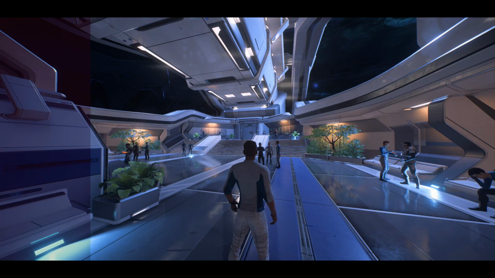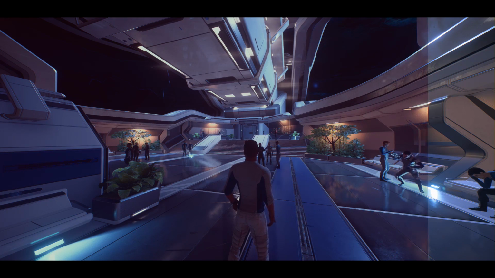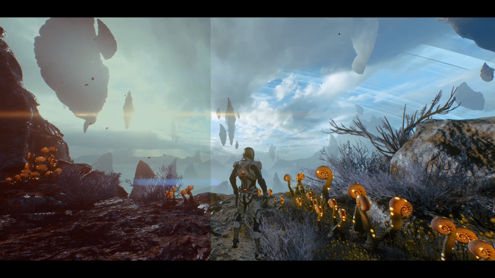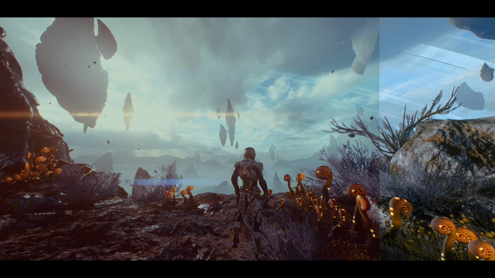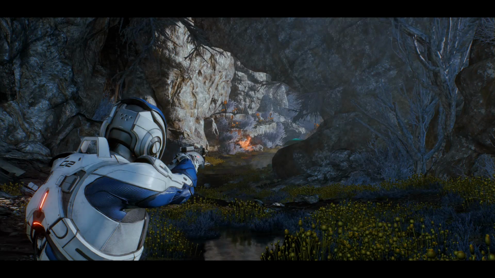So let's take a look at some before and after shots. First you'll see the vanilla game, followed by the ReShade preset coming over the top. The ReShade preset here is the full version, and it has a real pinkish purplish tint to it, which you can turn off using the minus key on the numpad, which will just put vanilla lighting on, but also with the ReShade goodies in there as well.